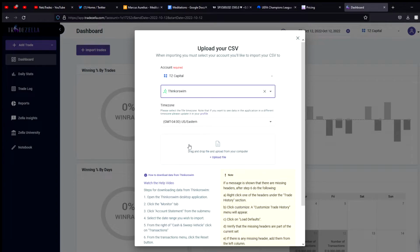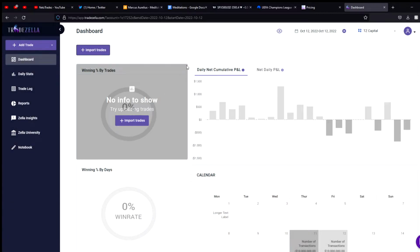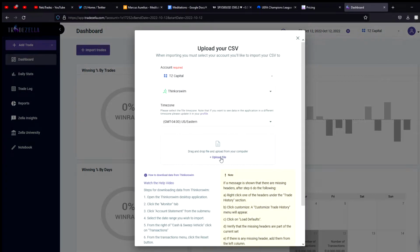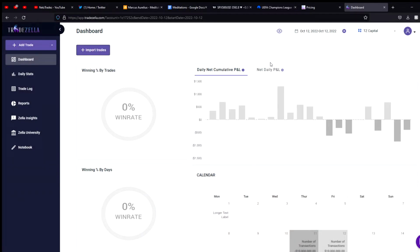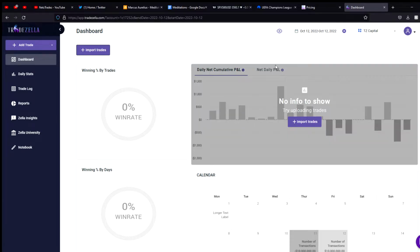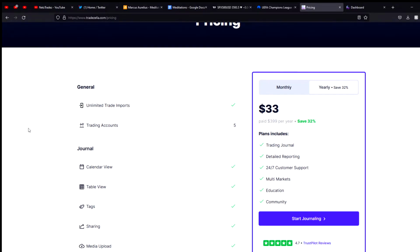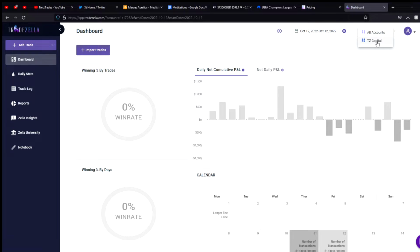So yeah, and most of these brokers like Thinkorswim, you could directly link it, so you don't have to be importing the CSV file. Just for a couple of the brokers like Webull, you do have to come over here and import those trades using the CSV file. But like I said, it's pretty simple to do, and it's just basically annoying. That's about it. But apart from that little nitpick, no issues with the trading imports. You can have up to 5 different trading accounts. So you can see here you can add more accounts.